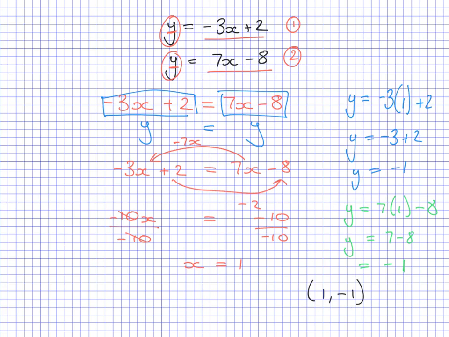Alright, so if you come across a situation like this where they're both y equals, you are allowed to just sub the two right-hand sides or the two other sides equal to each other. And this is a method that we'll use all the way into year 12 for those who are going into higher levels of maths.